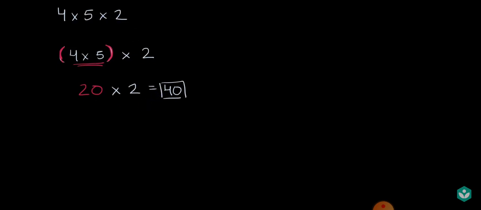Now what I want you to do now is, as quickly as possible, try to figure out what 5 times 2 times 4 is. Really quick, pause the video, try to figure that out. Well, some of you might have tried, and you might have done it in a similar way, where you tried to figure out what 5 times 2 is first, and you said, okay, 5 times 2 is equal to 10, and then I'd multiply that times 4, and then you would say, well, gee, this is the same thing as I got last time. Is there something interesting going on? And the interesting thing that you might realize is, in both cases, we're multiplying the same 3 numbers. We are just doing it in a different order.